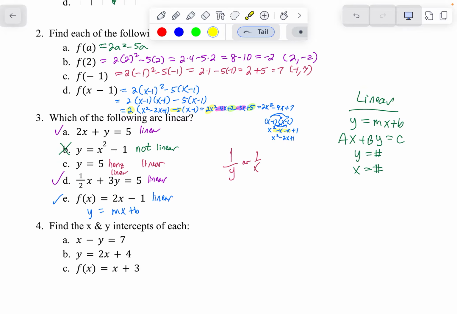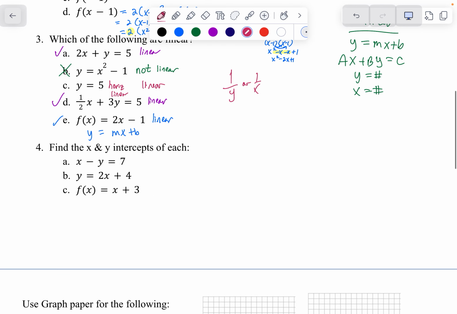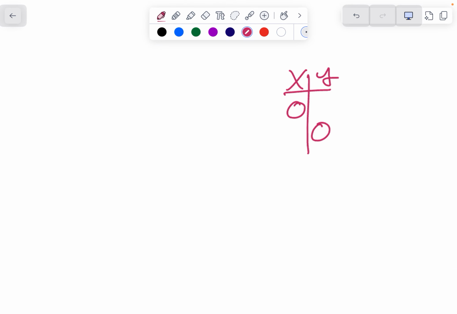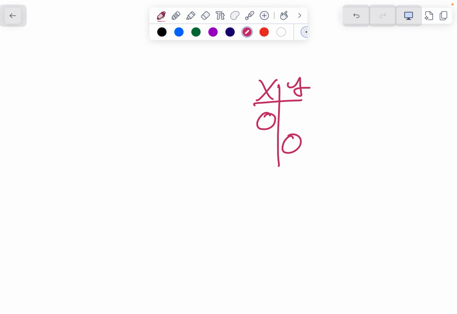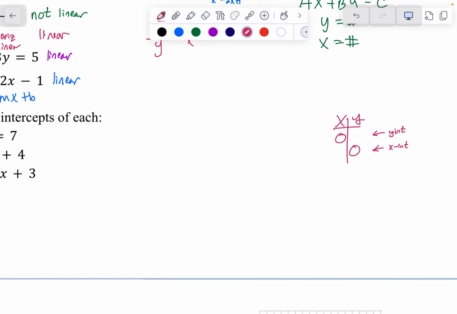Now let's talk about intercepts. So on the quiz, you'll be asked to find the x and y intercepts. Let me remind you how to do it, okay? To find the x and y intercepts, I would suggest making that 0, 0 chart that we did in the homework. In one of the notes we took and one of the homework, I suggested that. This here is going to be our y-intercept. This here is our x-intercept, okay? So if you make the 0, 0 chart, that is all you need. It will answer both of those things, okay? And I'll show you how to finalize your answer as you go.